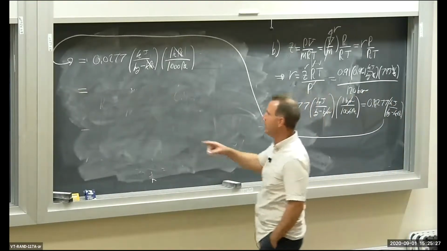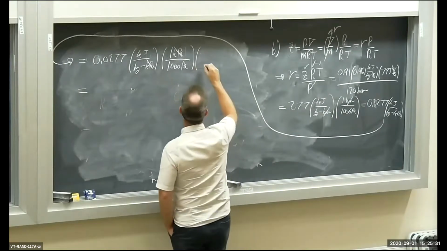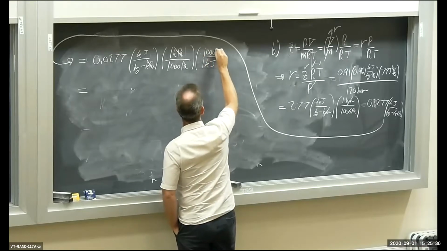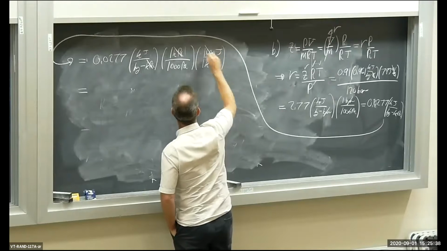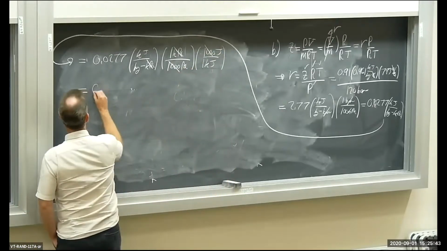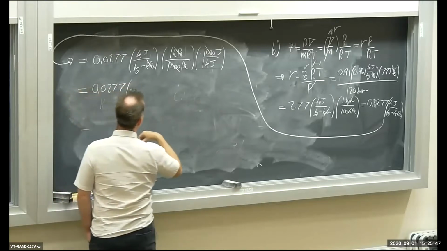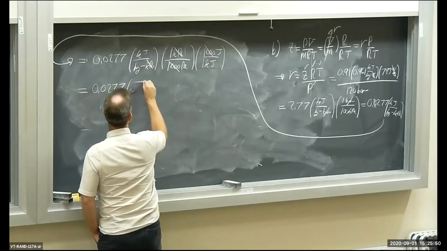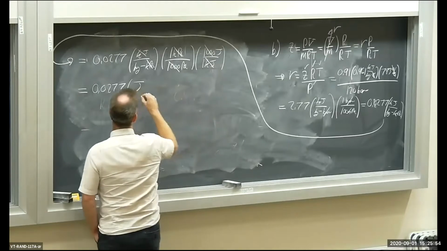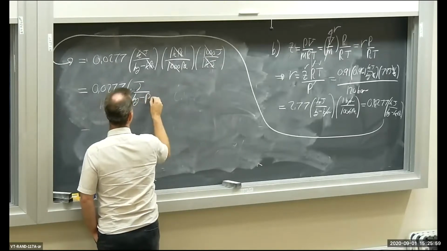By the way, I think I'm going to convert out of the kilojoules too. Let's do that. There's 1 kilojoule per 1,000 joules. And actually, if I do that, the 1,000s cancel out in the conversion here. And so I end up with 0.0277. And the unit I have left over is a joule. So the kilojoules are gone, and I have a joule per kilogram, and then I have a pascal.